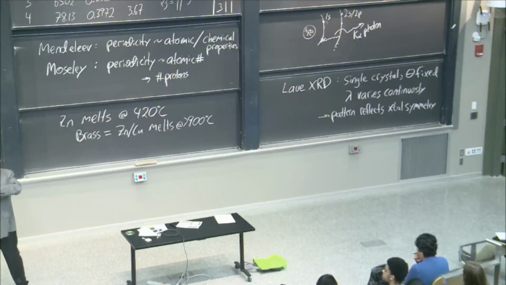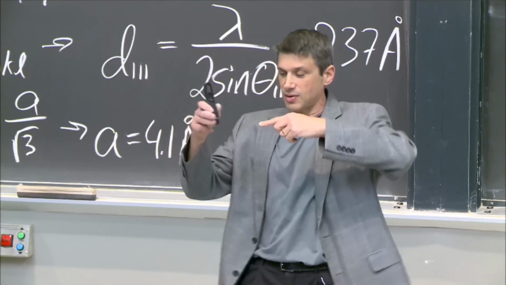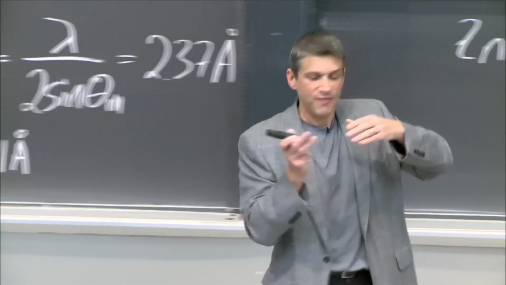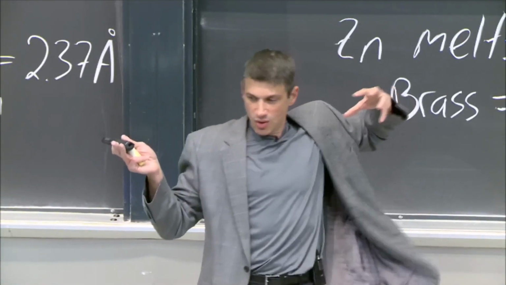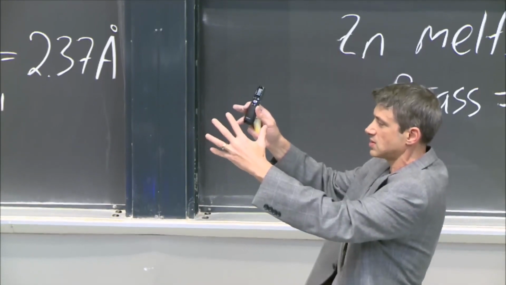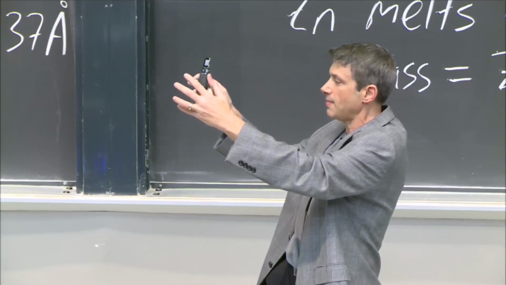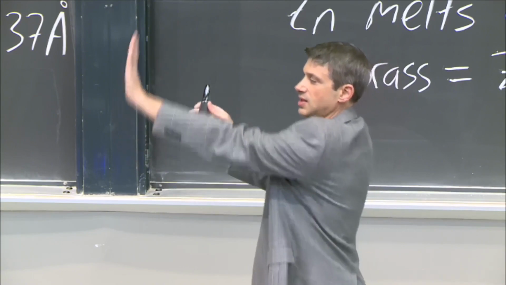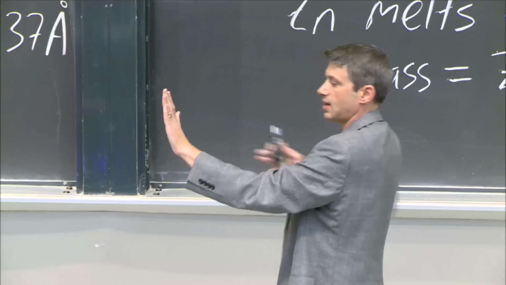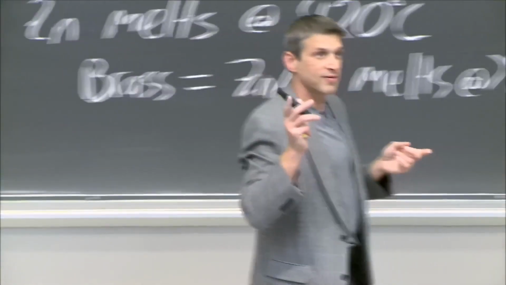If I shoot X-rays that have a fixed lambda, but I vary the angle, then as we've been talking about, there are certain angles where you get constructive interference. Now, if I keep the crystal fixed and I shoot all lambdas into it, take a look at the crystal. Imagine that I'm holding that structure right now. I'm going to see this set of planes here. Maybe there are 100 planes. I don't know. And I'm going to bounce off of that and constructively interfere, maybe, if I've got the right lambda.